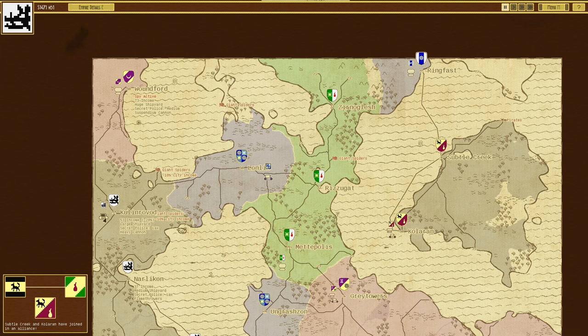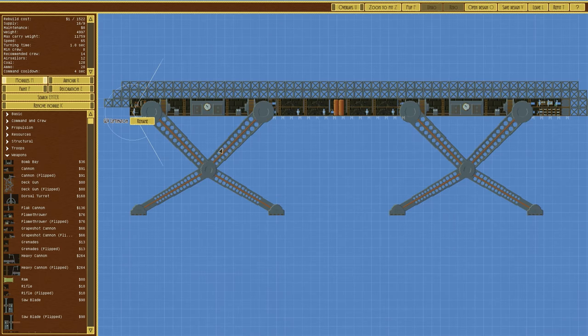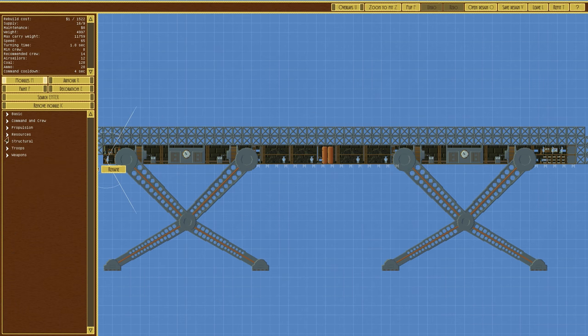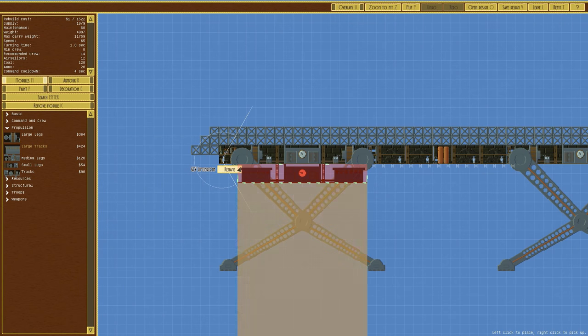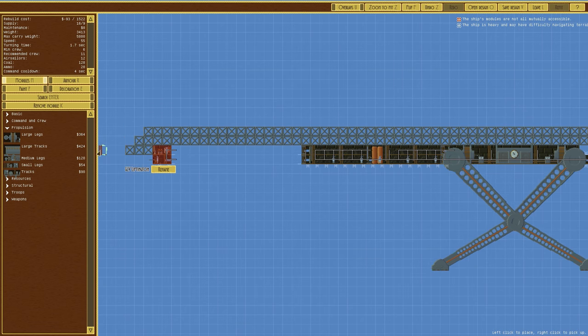Do you know what would be better? Actually, what would be better? Let's try it. Click on that. It's probably repair it first. Done. So the Liftington. Refit. Get rid of those legs. So over to structural, sorry, propulsion. Large tracks. Get rid of those. Hang on. Get rid of that and get rid of that.